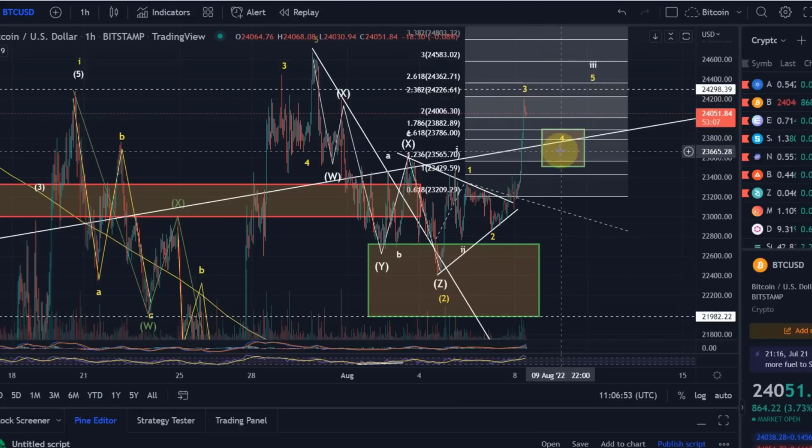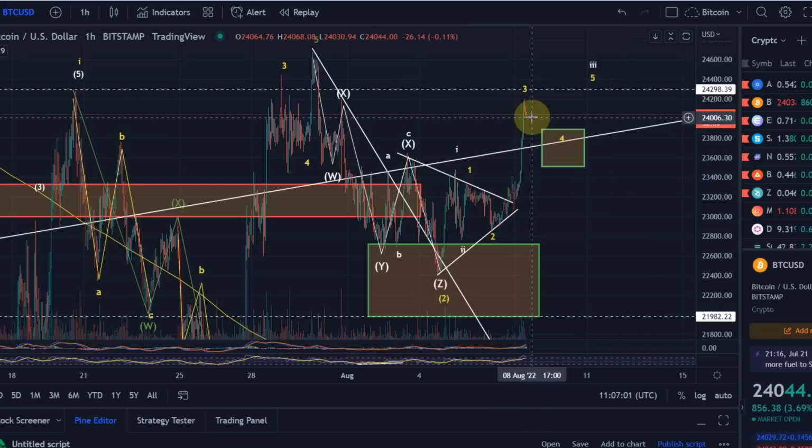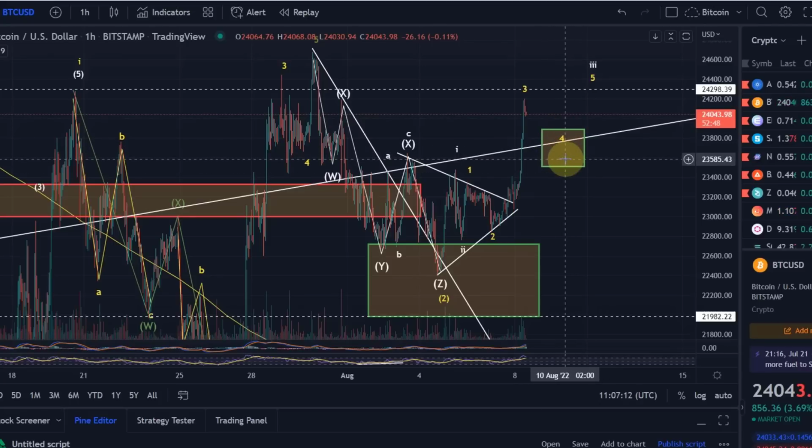We're coming down in wave 4. Like half an hour ago or an hour ago, I posted that on Telegram as well, that wave 3 could have peaked. We're coming down now in wave 4. Personally, I wouldn't short this. It's probably too late now anyway, but I wouldn't short it because potentially you're only moving down here to 23.9K. So this is the area where we would expect now wave 4 to get into.